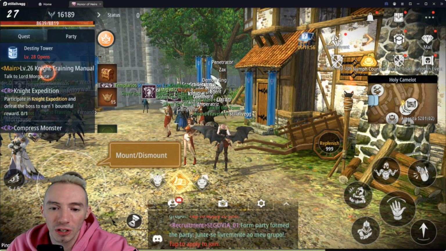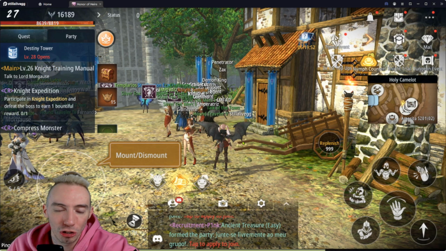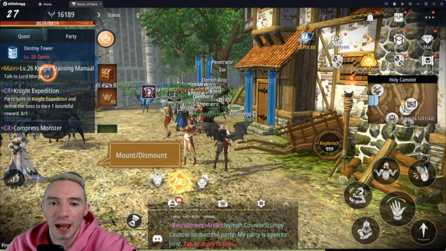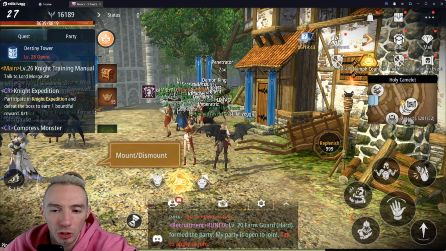Now let's jump over to some class overviews, because there are three different classes you can choose from, and each class has a subclass or an advanced class, and I just want to make sure that you choose which one you want to play based on your style.